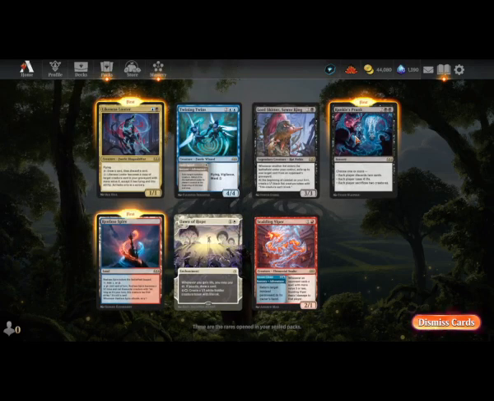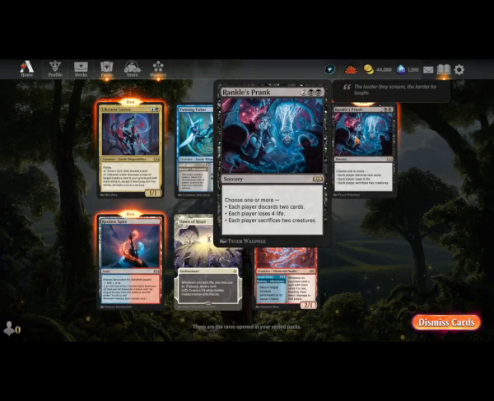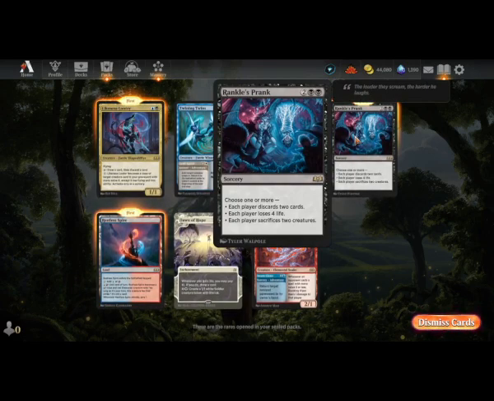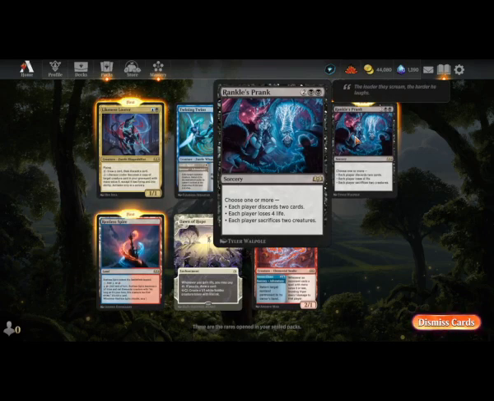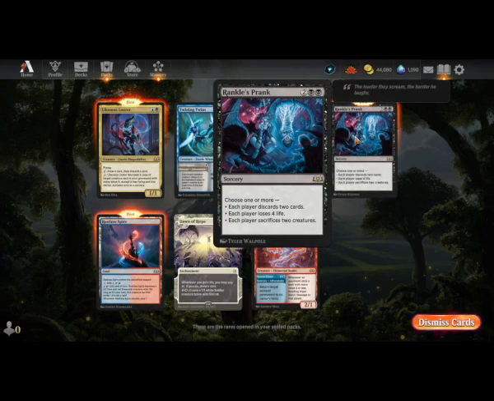So we'll look at the black card here, Rankle's Prank. 2 black and 2 for a sorcery. Choose 1 or more. Each player discards 2 cards. Each player loses 4 life. Each player sacrifices 2 creatures.